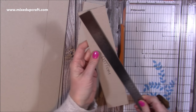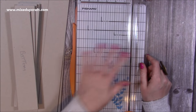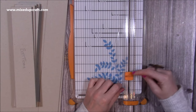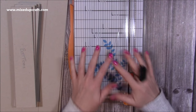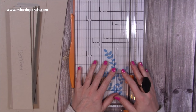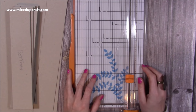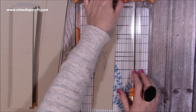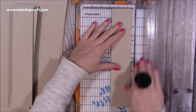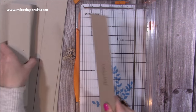Those pieces are 2 and a quarter by that same 11 and 1 eighths. Now I cut all of my grey board on this Fiskars trimmer — it's a great trimmer, but all I have now are blunt blades, and the blunt blades are perfect for cutting grey board, so don't ever throw them away. I used to put a black marker on the blunt ones so I didn't get them mixed up. Once they start to go, don't throw them away — just put a little black marker on them and they're great for cutting thicker boards. I always just go along it a few times on the top and then flip it over and do the same on that side, and they will slowly join and cut away. You do want 14 pieces.